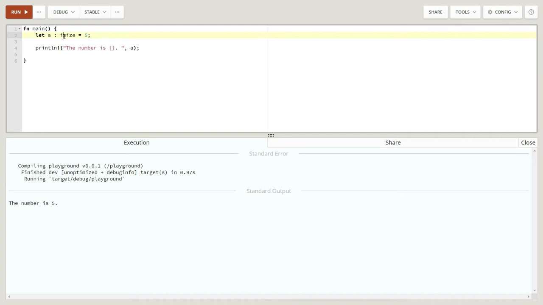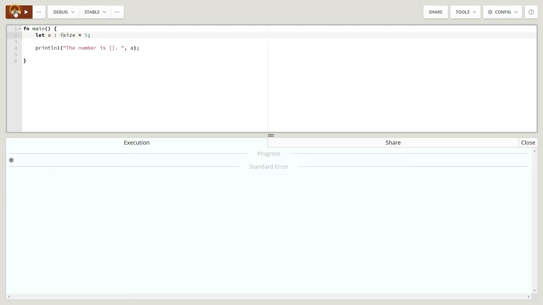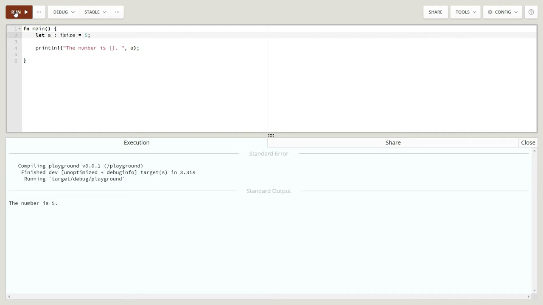So isize and usize types depend on the type of computer your program is running on. Look, let this execute. Yes, you can see that this works fine. This is not a different thing.